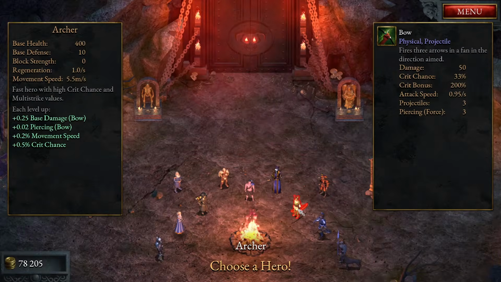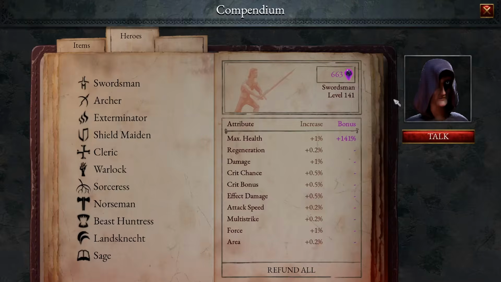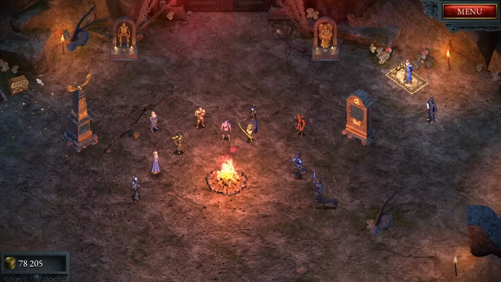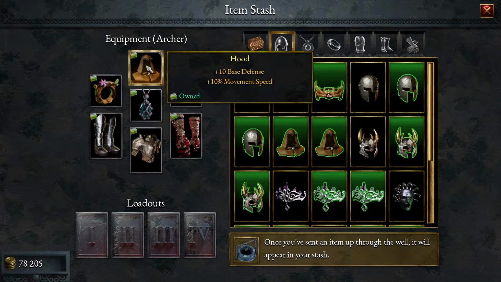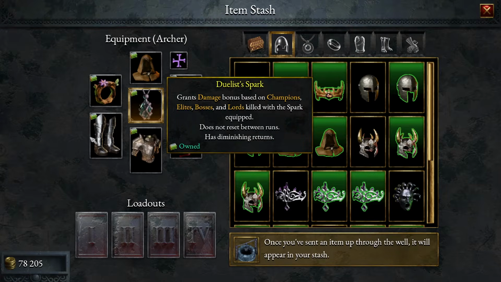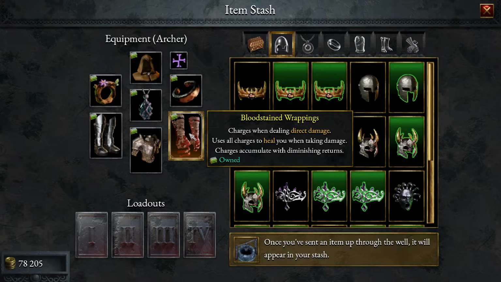Now, if you want to farm at lower Torment levels, I've got a build for you right here. Again, we're going to go in with 0 investment in our shards and all white tier gear here. So what are we doing on the archer? We're just going to go with the crit stuff. Crit chance, crit bonus. The hood. We're going to use Mark of the Sanctity. This is for regeneration. We're going to use a Duelist Spark again for the extra damage. Plated boots, Defiant Plate, and Bloodstain Wrappings.